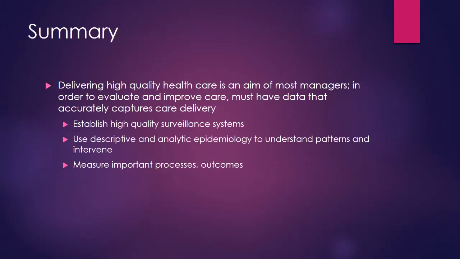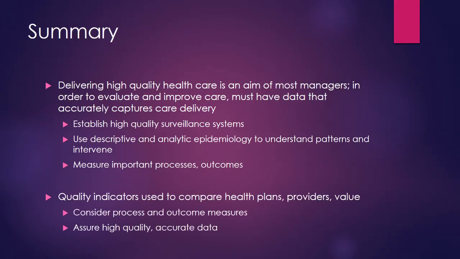So in summary, delivering high quality healthcare is an aim of most managers. And in order to evaluate and improve care, you must have data that accurately captures care delivery. So it may be important to establish high quality data surveillance systems, use both descriptive and analytic epidemiology to understand the patterns of quality and care delivery and to intervene. And then you also want to make sure that you're measuring processes and outcomes that are important, that are actionable.